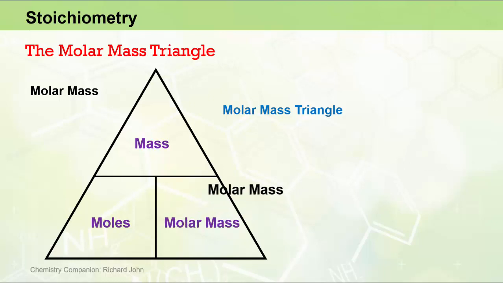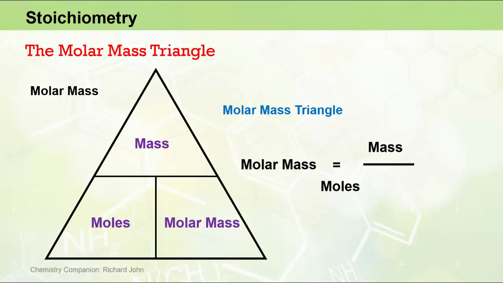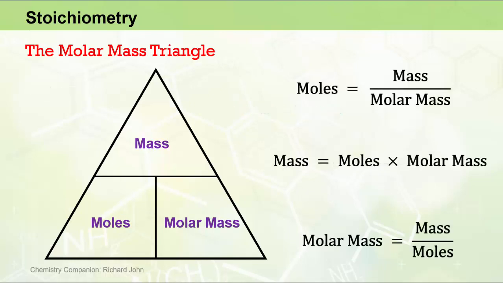Lastly, if you want to make molar mass the subject of the equation, we can see that the term mass sits above the term moles in the triangle, and in the mathematical expression, mass also sits above moles, giving us the third version of the molar mass equation, molar mass equals mass divided by moles. So, the molar mass triangle, a really simple tool to help us get a correct representation for the three different versions of the molar mass equation.